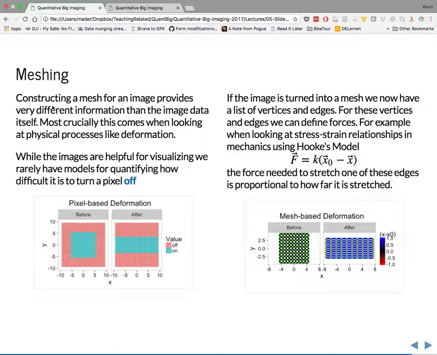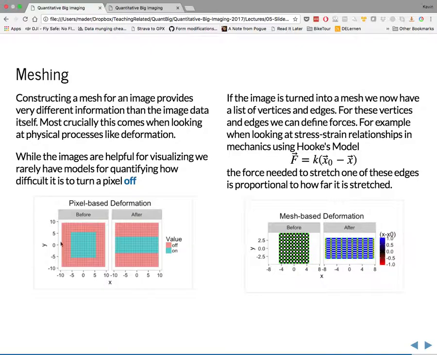The reason why meshes are so important is that if we look at deformation as one very simple example, if you have an image of an object before and an image of the object afterwards, and you look at all of the pixels, it's quite obvious for us that this object was squashed, but it's very difficult to quantify on a structure like this how difficult it is to turn a pixel off or to turn another pixel on.